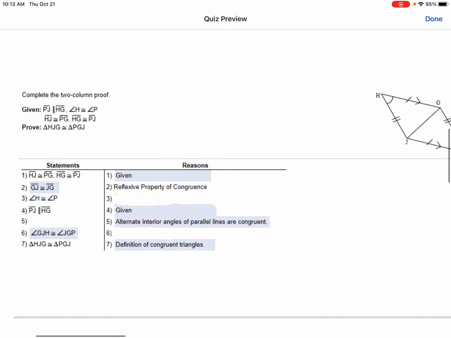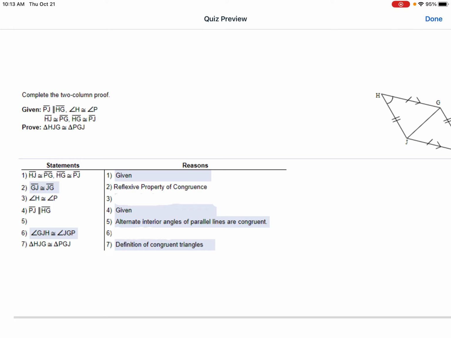when we get through statement number 5, that those 2 angles are congruent, out of the 6 pieces of information that we have to have, remember that we have to have all 3 sides congruent and all 3 angles congruent. That is 6 pieces of information we have to have. When we get through statement number 5, we've got 5 of them. We have all 3 sides, and we have 2 of the angles.